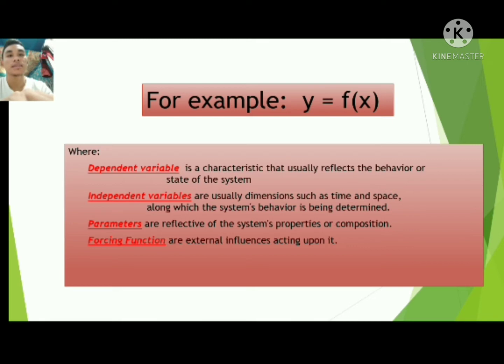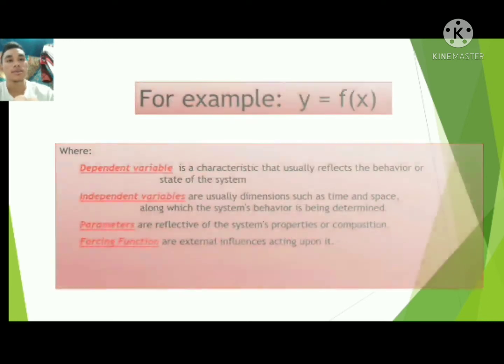So in these independent variables, we are going to measure or determine the time and the space. And the second one is parameters, which are reflective of the system properties or composition, and the last one is forcing functions, which are external influences acting upon it. Okay, so let's proceed.